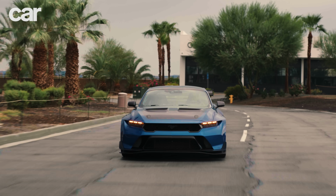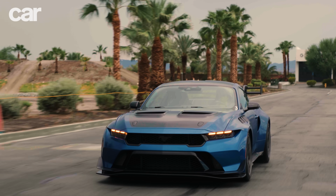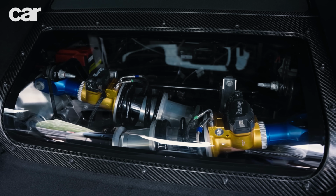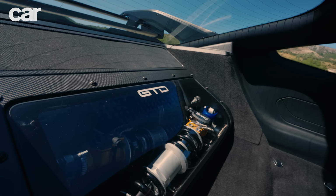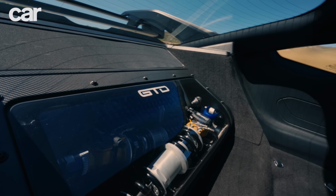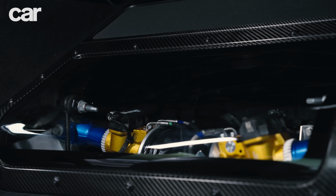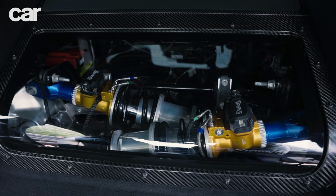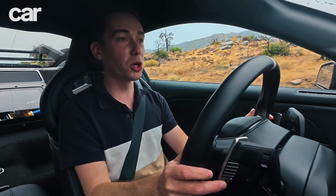You might also have noticed how steady the shot is in this car. The roads we've been on have been mixed, but the suspension in the GTD is more than a match for them. On the rear end, it's got Multimatic adaptive spool valve shock absorbers and coilovers that sit within a redesigned rear subframe and deliver a perfect 1-to-1 motion ratio from pushrod to damper. It's motorsport-inspired tech, and it looks like a work of art. If I just tilt my head and sit up a bit, I can see it in the rear view mirror. That is super cool. It's very distracting, but it's super cool nonetheless.